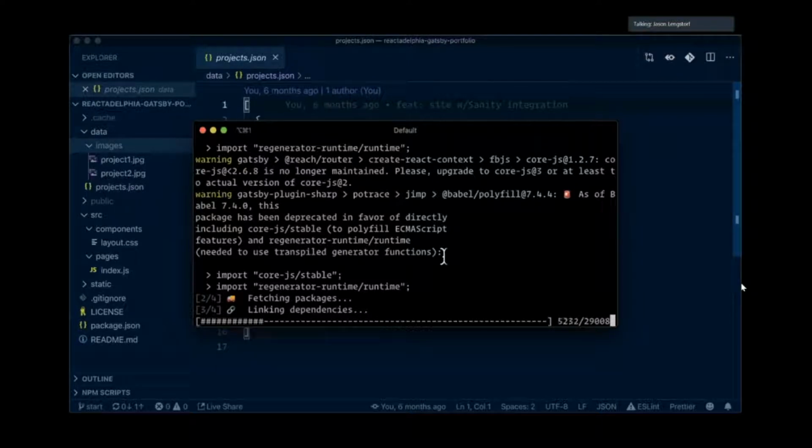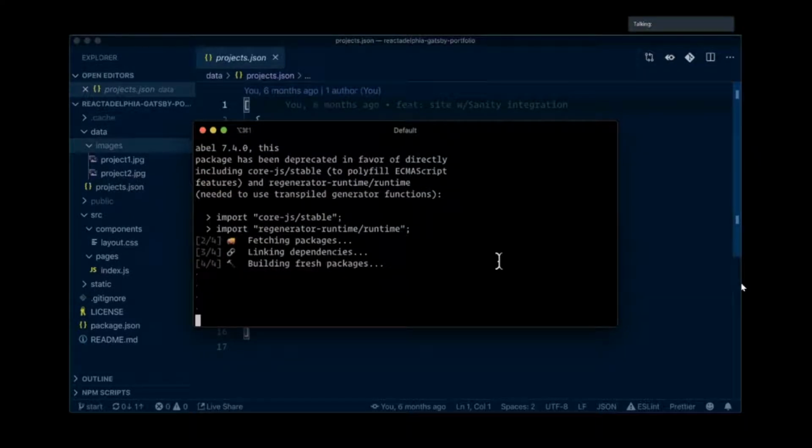And if worst comes to absolute worst here, what I will do is check out my last commit that I know worked, and we'll just walk through that. But let's see, this is my favorite part. We will get to watch the Fragment build.